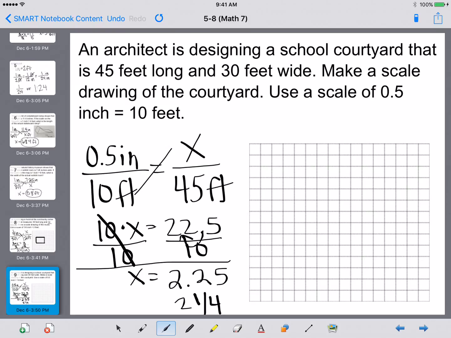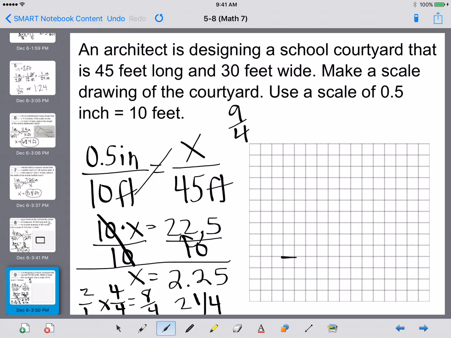To figure out how to draw that here with our 1/4 inch graph paper, it's still the same size. How many 1/4 inches are in 2 whole inches? You're going to have to do 2 times 1/4. Oops, 4/4. Sorry, that's how many are in 1. And we get 8/4 plus our additional 1/4 there. So 4 times 2 is 8 plus 1 is 9/4. So we're going to have to fill out 9 of these boxes.